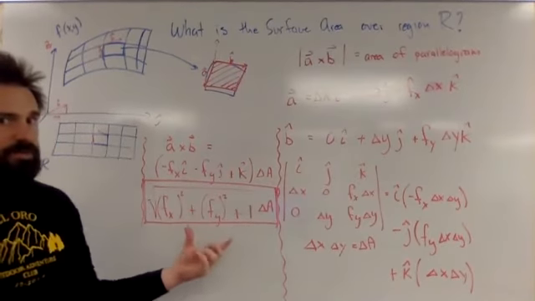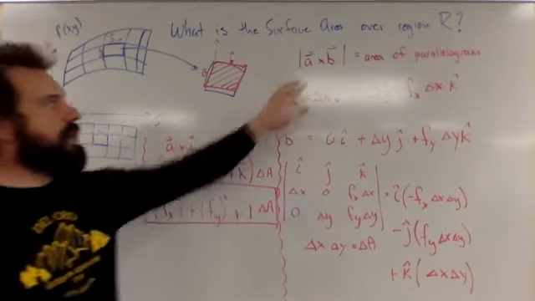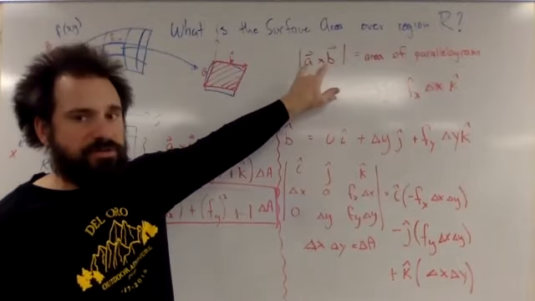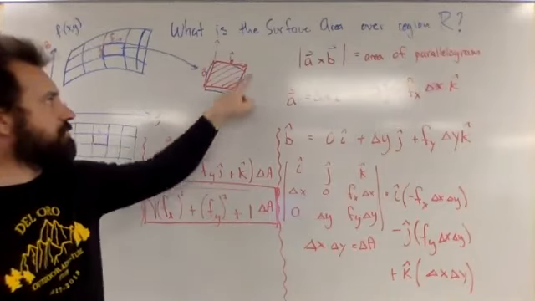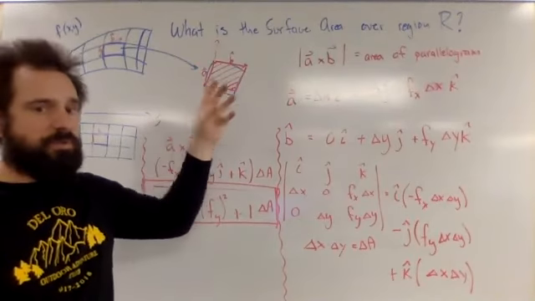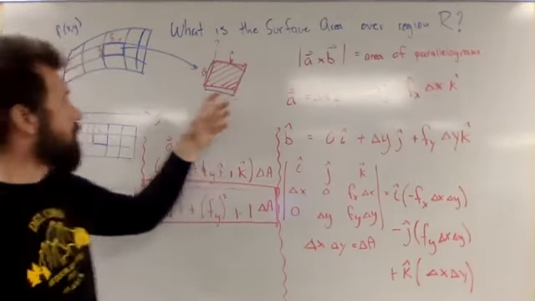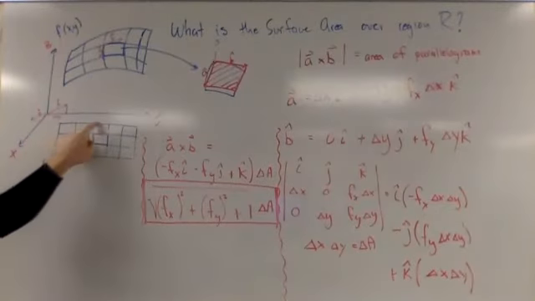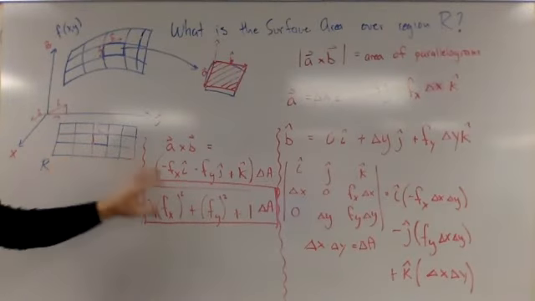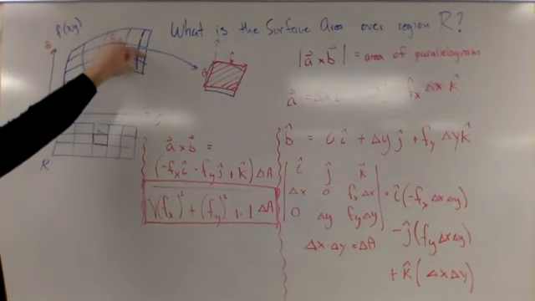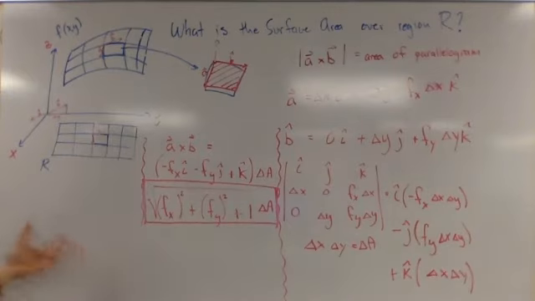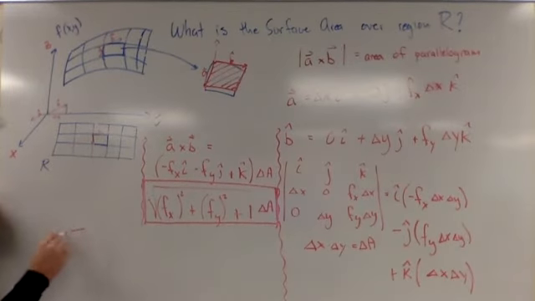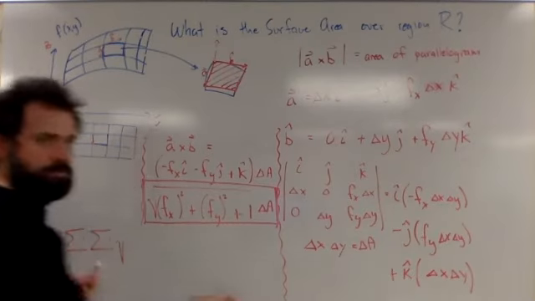So let me trace our steps again. We had this because this was the magnitude of the cross product. Those 2 vectors A and B were the 2 side lengths of our parallelogram that we're using to approximate this little part of the surface. Ultimately, I want to do that for every one of my rectangles in the region that I made. I want to make this approximation for every one of these little regions on my surface, okay? So to get the actual formula that I want, I'm going to add together.